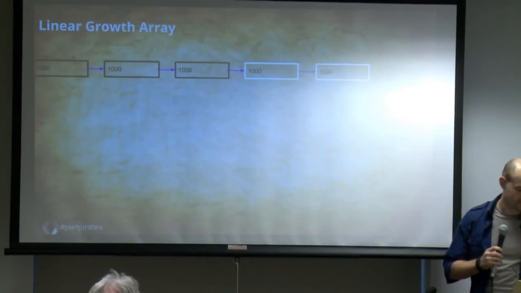Now, the linear growth array actually be good because you'd be amortizing the cost of the corpses over many, many corpses. So every time you allocate a new array, you're actually amortizing the death of all those because you do it once. It's tricky pirate math. Lookup be easy to do in this structure. You can simply index into it with a little bit of magic and fluff and dust. You'd be finding what you need.